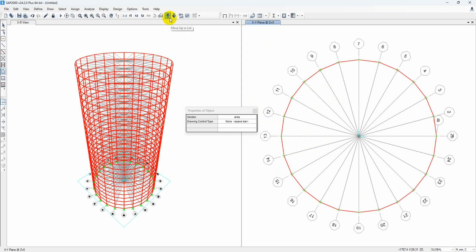Now if we click up arrow, then it will go 1 2 3 4 upward, but if we directly click on down arrow, then it will directly go to our last plane, 3820.